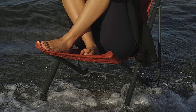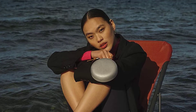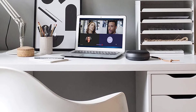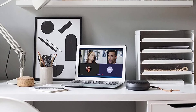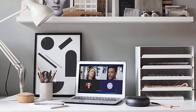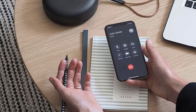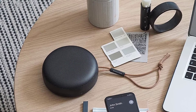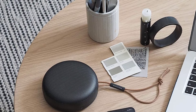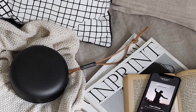Bang & Olufsen isn't noted for following the herd. In the Danish electronics specialist's catalog you'll find a wheel-shaped wireless speaker, a TV that opens like a butterfly, and an 8,200W monolithic speaker comprising 18 drivers. The BeoSound A1 wireless speaker is no exception. The new A1 supports Qualcomm's latest aptX Adaptive Bluetooth 5.1 codec and Alexa is built in. It delivers a pleasingly comfortable yet authoritative performance you'd be happy listening to all day — with classy design, easy operation, and the bonus of Alexa, it's a Bluetooth speaker sequel very much worth the wait.